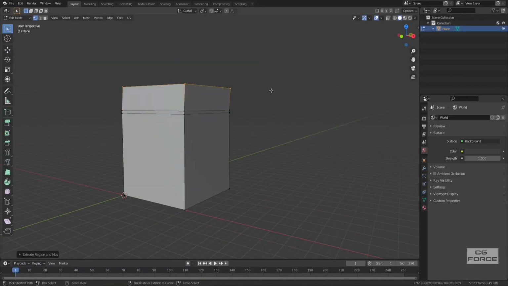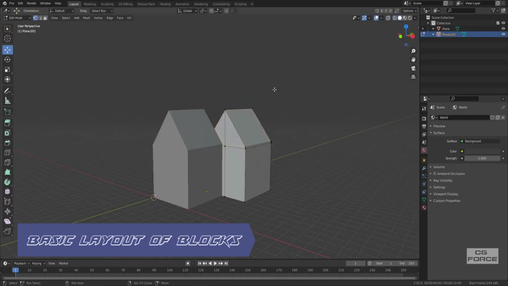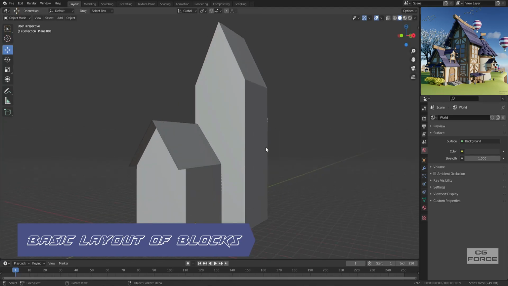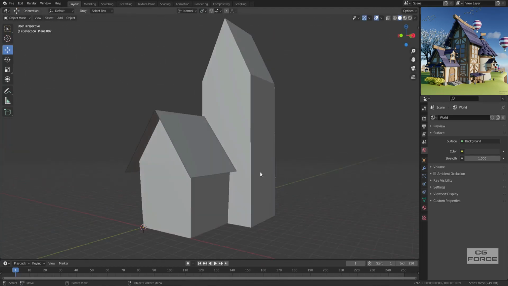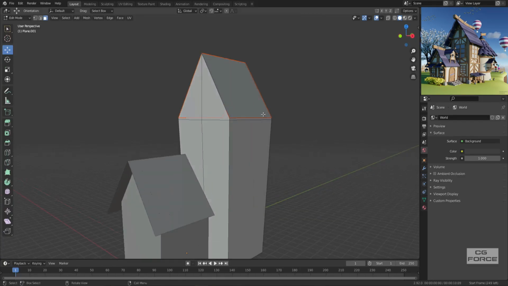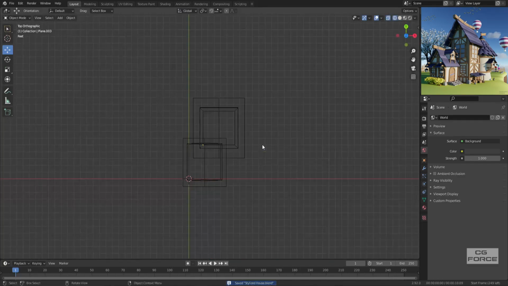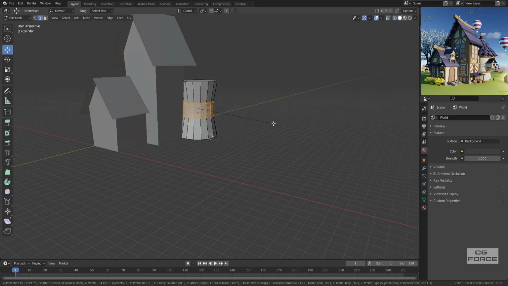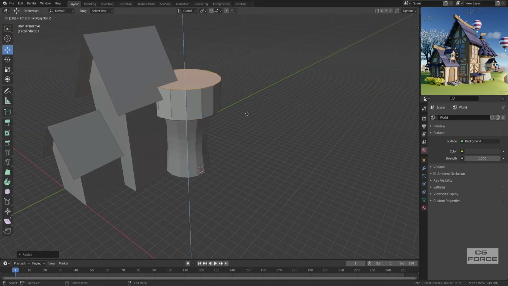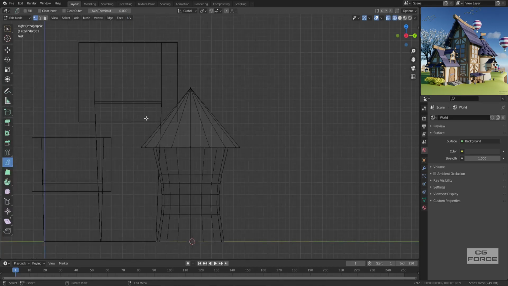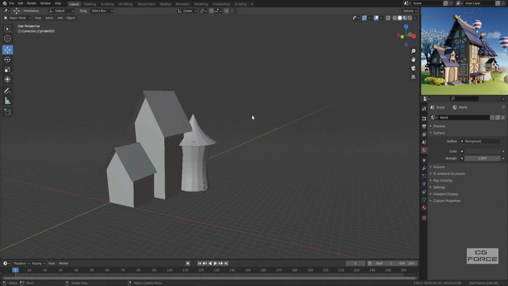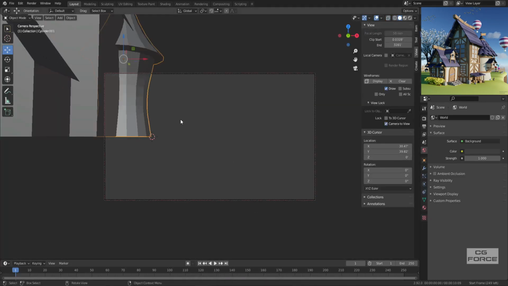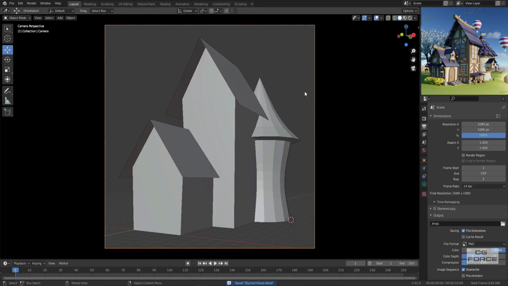So we are starting to create a basic layout of blocks to get the initial shape of the house. Simply use real life dimensions of any medieval house, around 15 to 20 feet for the front section and the same for the tall section, but with double floor dimensions. Also added a circular section as the third section of the house. Diameter around 14 to 15 feet, scale from center and bevel for smooth topological flow in the center. Also set the camera angle for perspective and composition where you're going to set the house for creating an artwork.